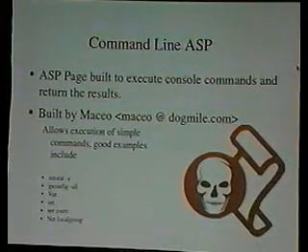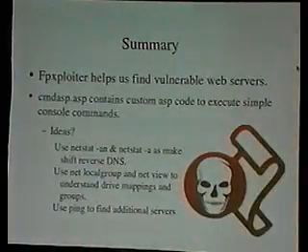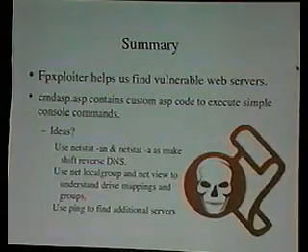You can do an ipconfig, you can do a ver, you can do a set, you can net users, net localgroup. Remember that the account permissions that you have typically on a site you've cracked are something like local system. However, if you built your own FrontPage site and you set that site to require authentication, the account you log in with is the account you execute these as. FrontPage Exploiter helps us find vulnerable web servers. Command ASP.ASP contains custom code to execute simple console commands.